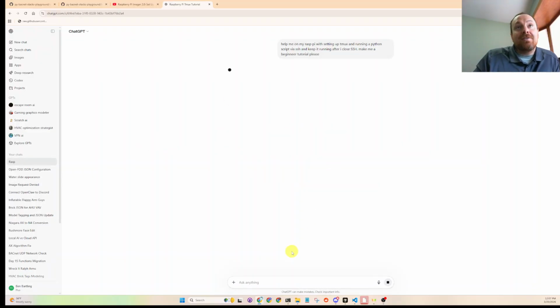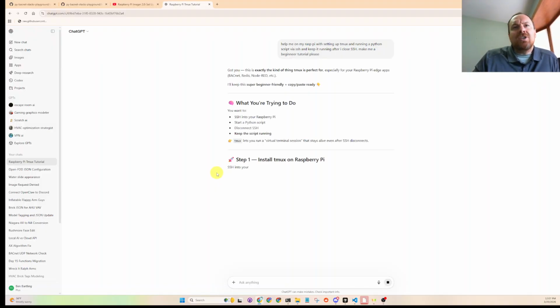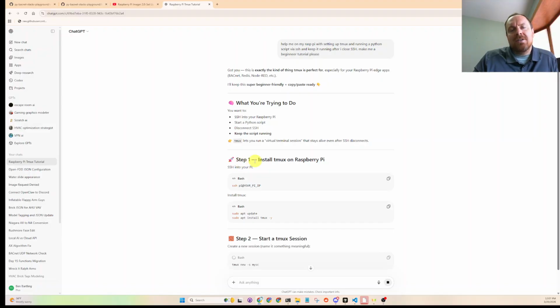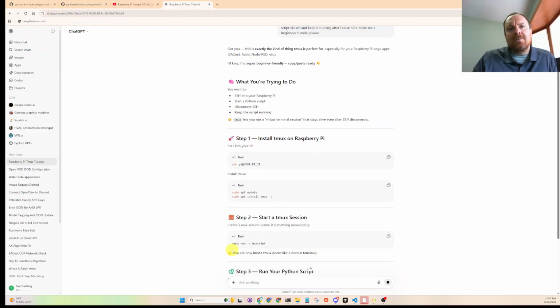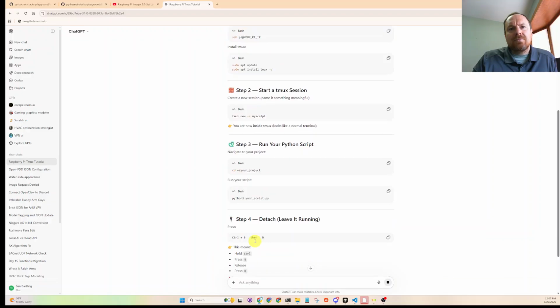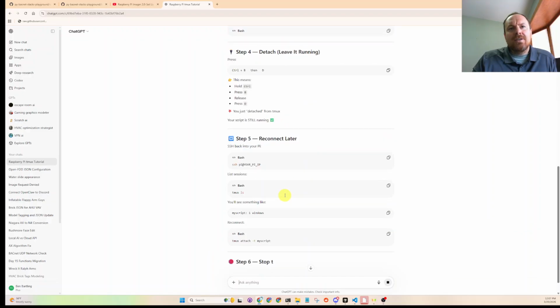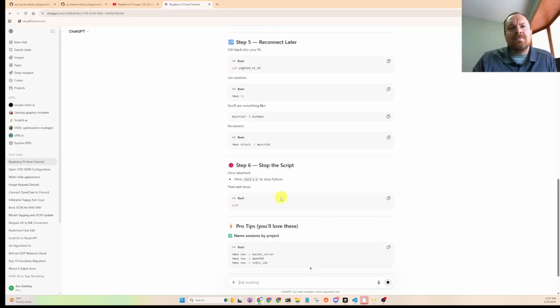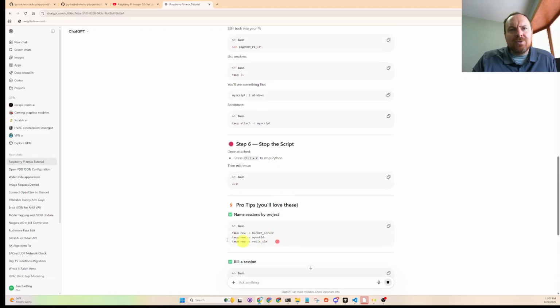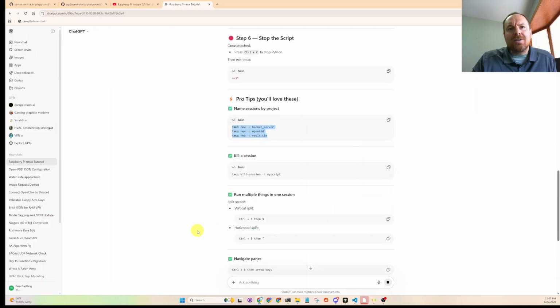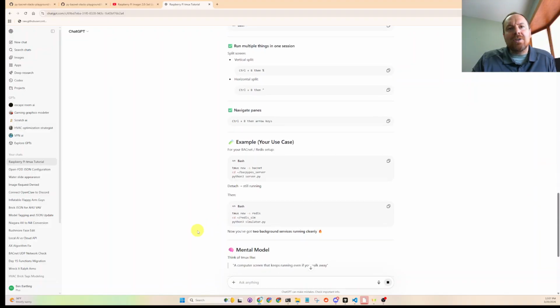I think it does a really good job at making step-by-step tutorials on how to install tmux and how to, probably a few things I don't even know in here, but it'll give you a really good tutorial.